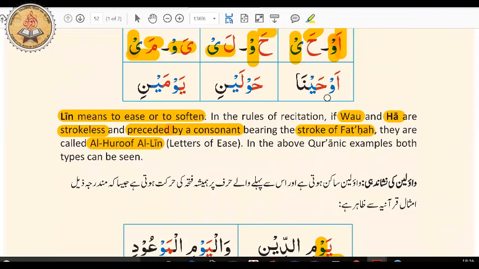Can you help me with this first box over here? Do you want to have a go at saying the whole thing, or do you want me to split it up? Let's split it up to make it easier for everyone to understand. So will you first for me say this highlighted bit here? Aw. Very good. And now will you say this other highlighted part? Hayna. Very good, mashallah. Now, do you want to say it all together for me? Aw hayna. Very good, well done.